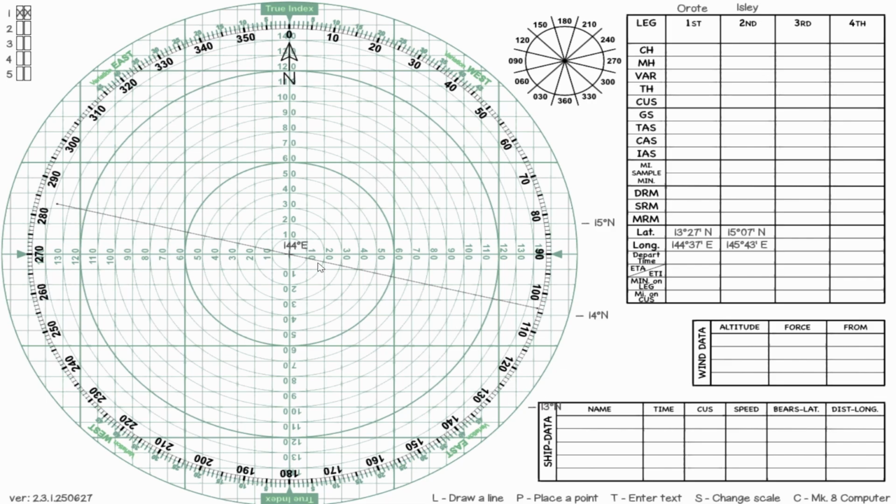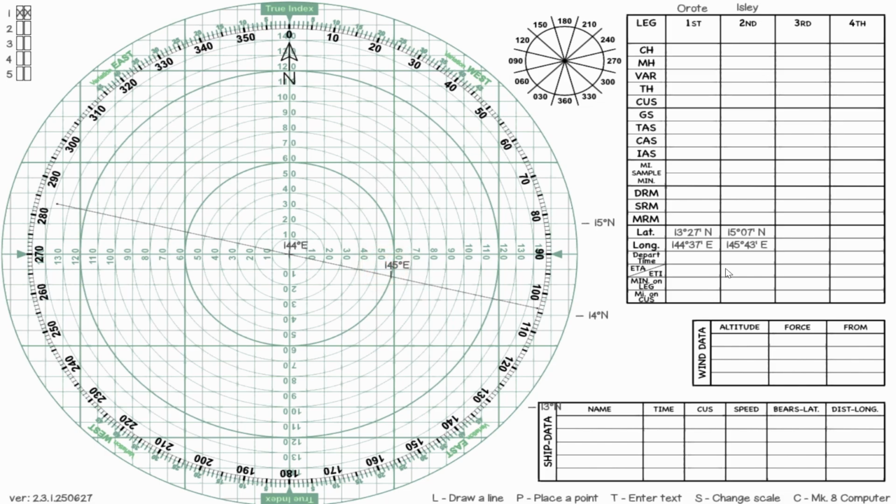Now I also mark the longitudes along this line here. So we have one here at 60 minutes east of 144 degrees, which is 145 degrees east.